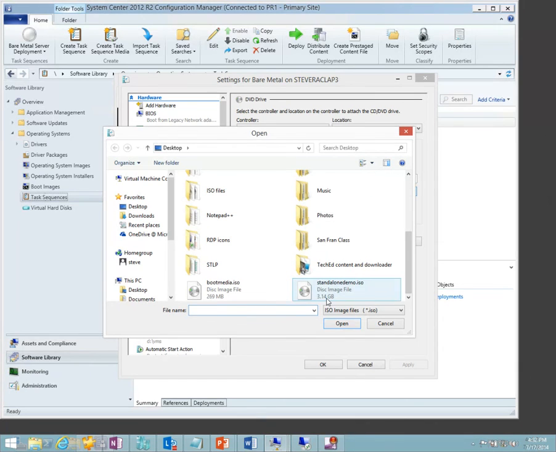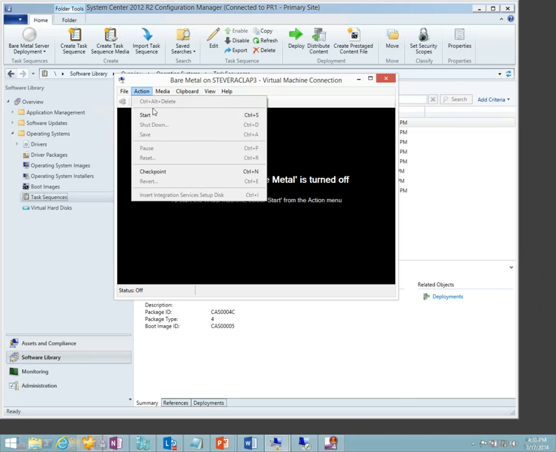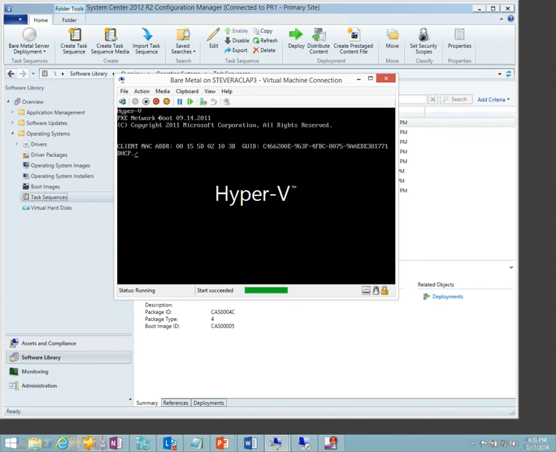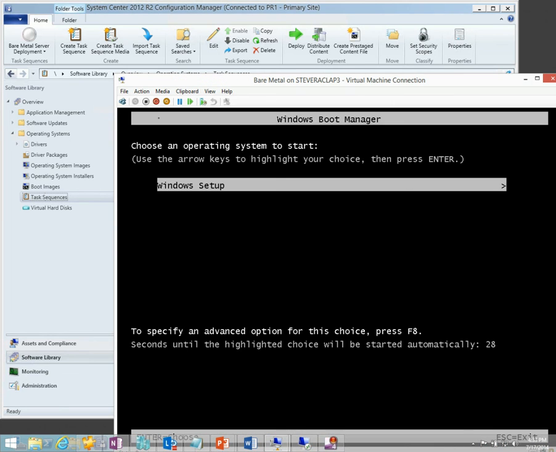And here you see just the size difference, 3.14 gig versus 269 megs. So definitely a bigger ISO. I'm going to choose that, hit OK, and then we're going to boot. The standalone media doesn't expect that you would have any network connectivity. I'm going to hit a key to boot from that ISO.